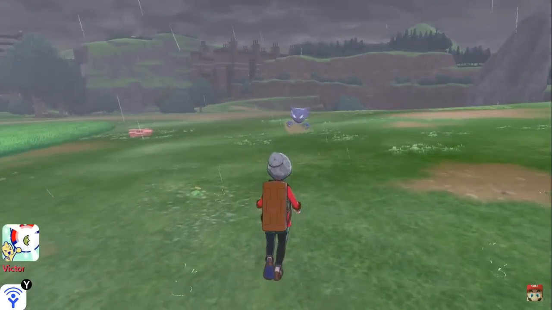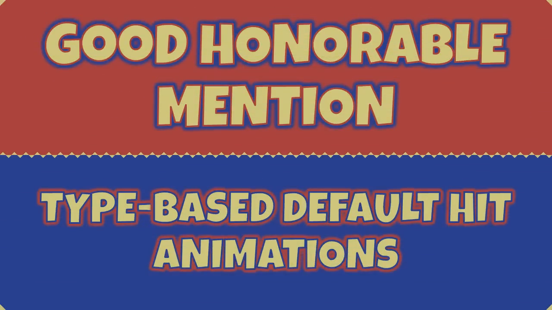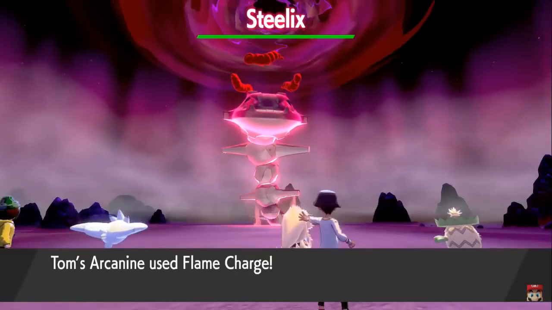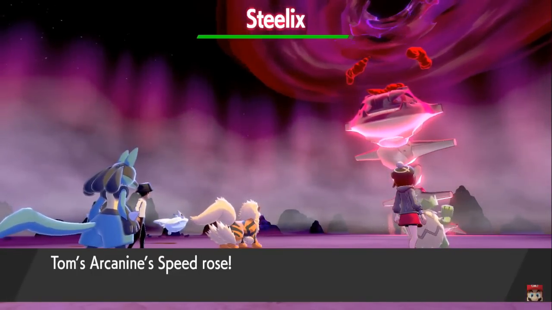Alright, so I just want to mention a couple small honorable mentions that I don't really want to go into too much detail on, but I like that they have type-based default hit animations. You know, when you turn off the animations and it just kind of has this little pa effect. Well, those are now type-based, as seen in a lot of Max Raid footage, and I think that's pretty cool.